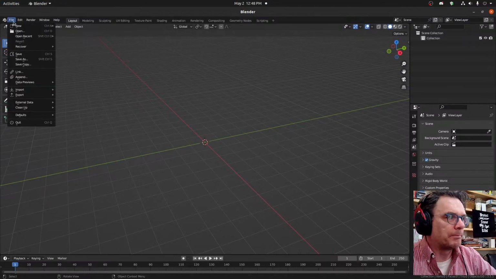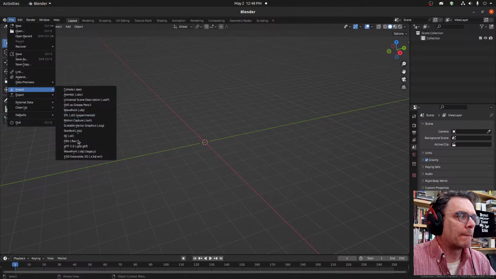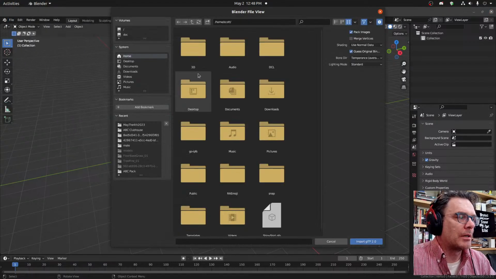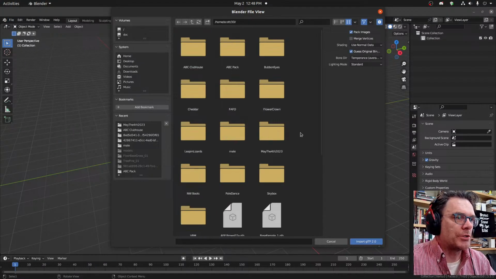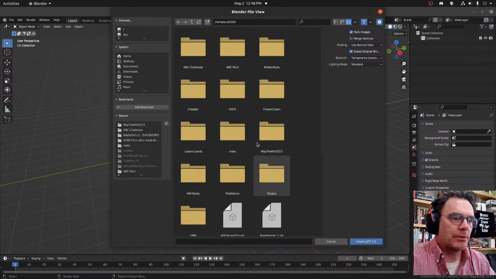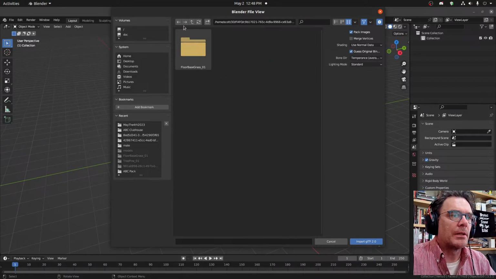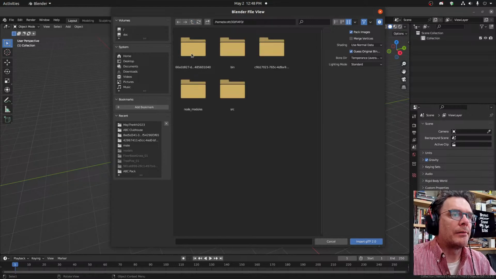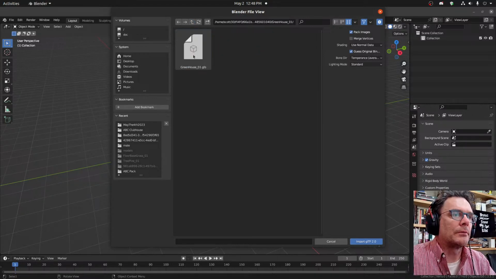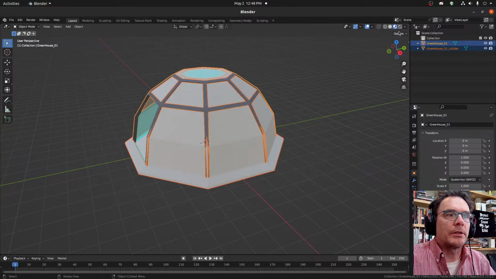So I'm going to come into Blender and import a GLB. What GLB, you may ask? Well, it's the one that I just downloaded from the builder. So I'm going to go to FAFO, and nope, that's not the one. This one, Greenhouse GLB. I'm going to import it. Boom, there it is. Now, if I want to look at it and see what it looks like in Decentraland, we'll click on this one.